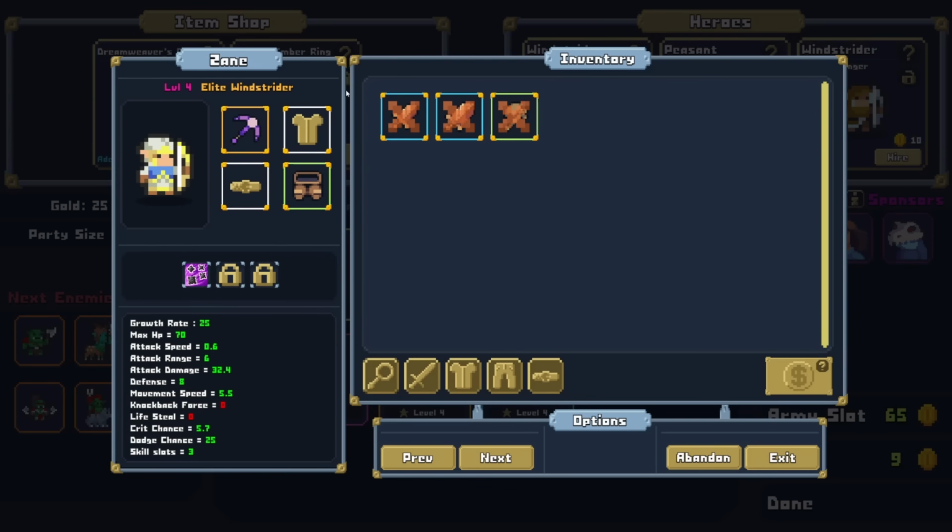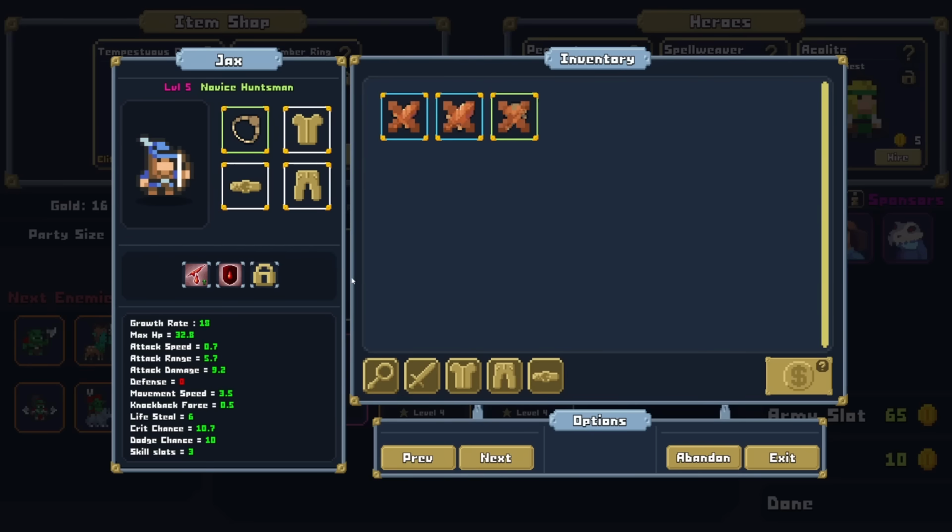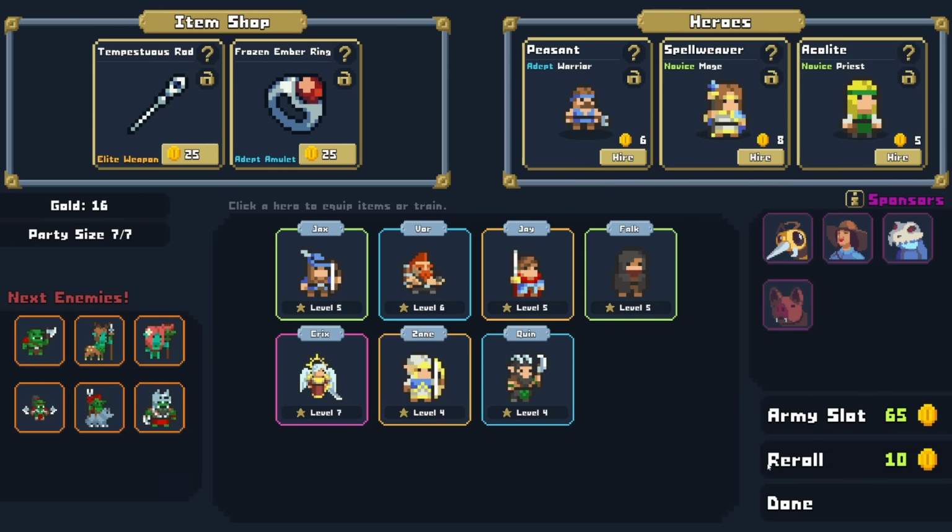And then Zane, I know I've been neglecting you just a little bit, but you're not often on the front lines. Let's re-roll. Here's a Spellweaver. I'd like to add a Spellcaster that isn't the Summoner, but what are you going to do? I mean, Jax is just so underwhelming. Level 5. Yeah, so it seems like the characters are indeed gaining experience the more they kill. It's the only explanation I have.